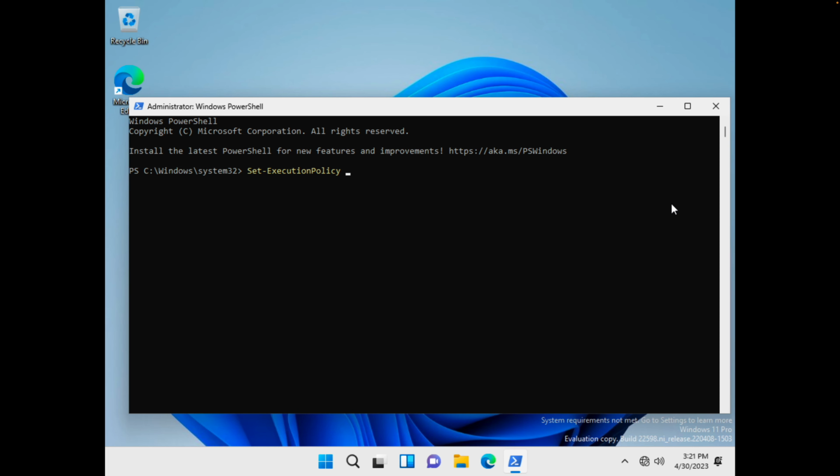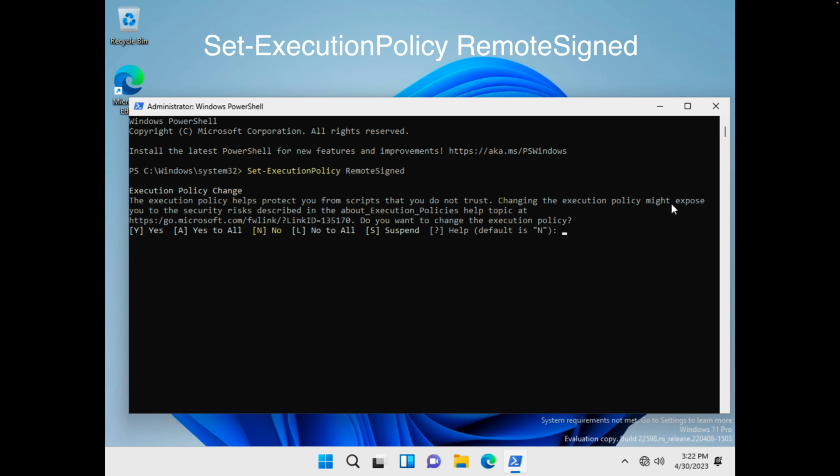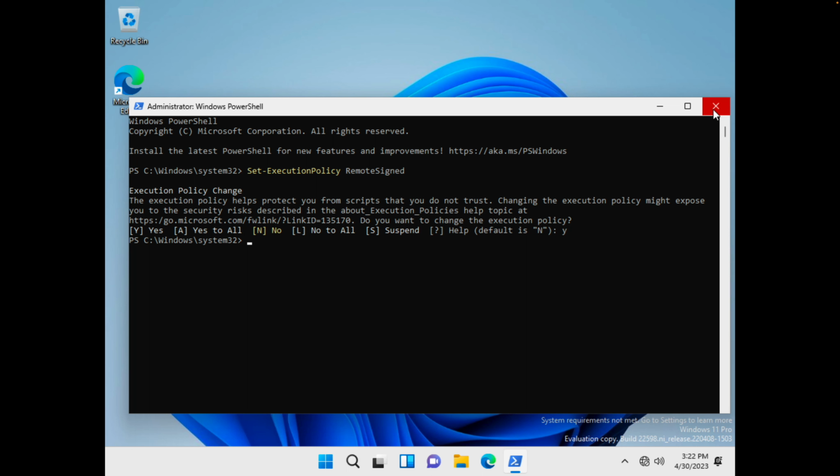And then type in RemoteSigned as one word. And then type yes to all. And then you get to let everything run as administrator.